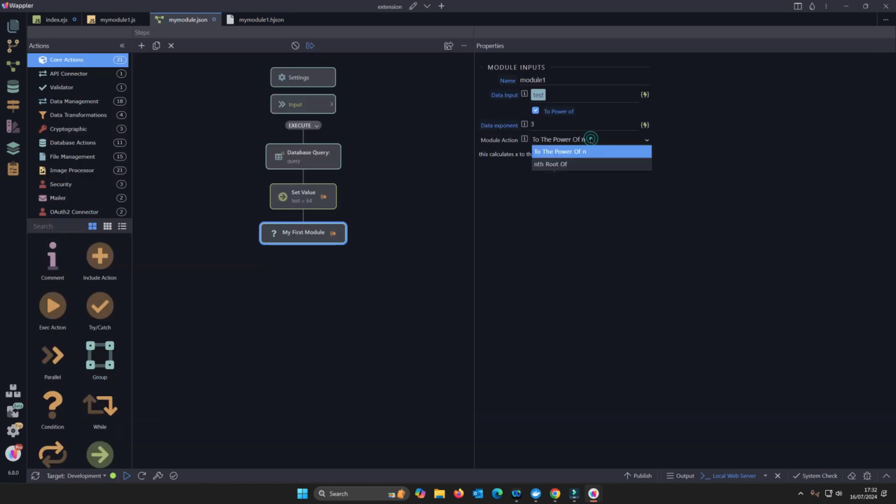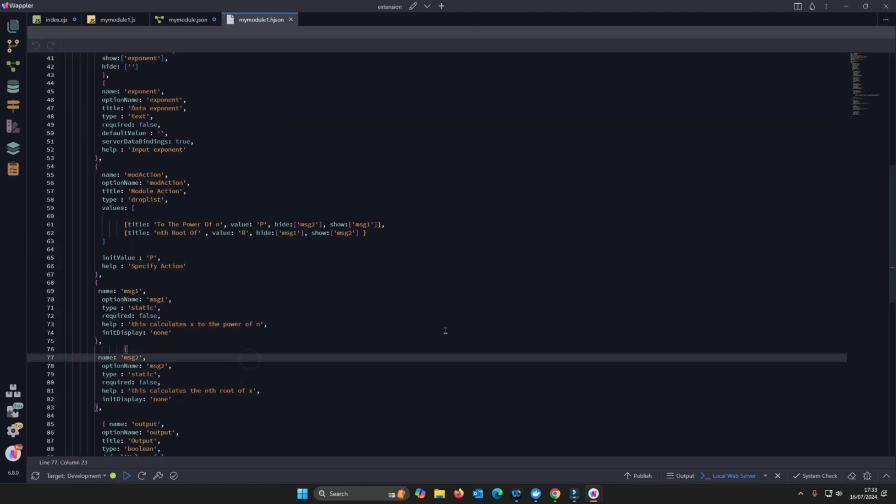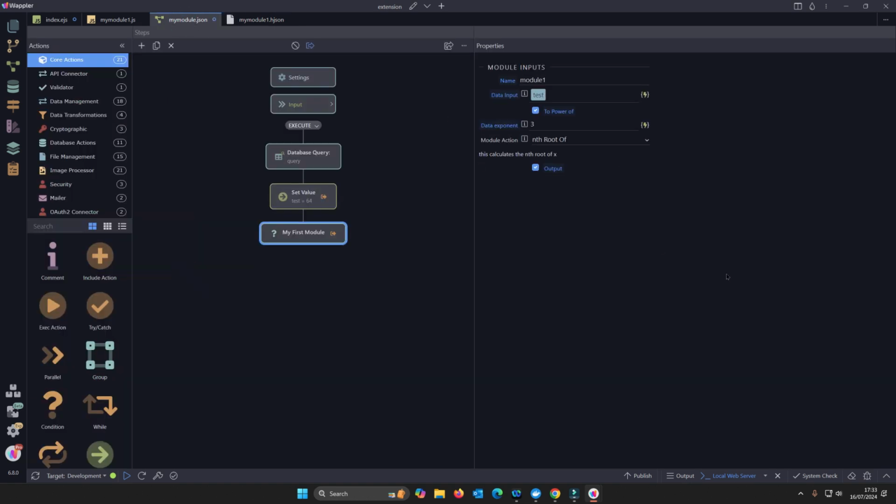And if I then switch that to nth root of, it then changes the message. This calculates the nth root of x. And that's exactly what we have in here. So what we've done is we've used our static inputs just to put a message on the screen. Appreciate it's not actually essential in this module, but it's another technique that you've learned now.